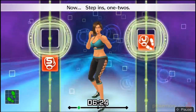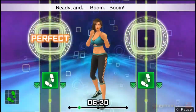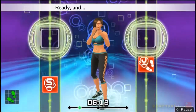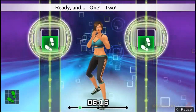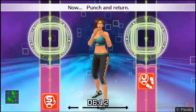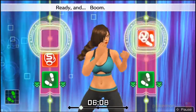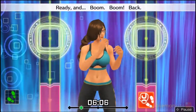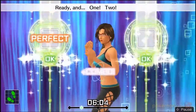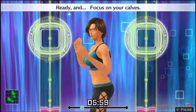One, two. One, two. Step back. Ready and boom, boom. Back. Ready and one, two. Go back. Ready and now punch and return. Okay, one, two, step back. Ready and boom, boom, back. Ready and one, two, go back. Ready and focus on your calves.